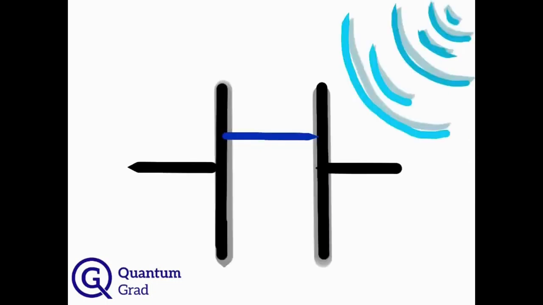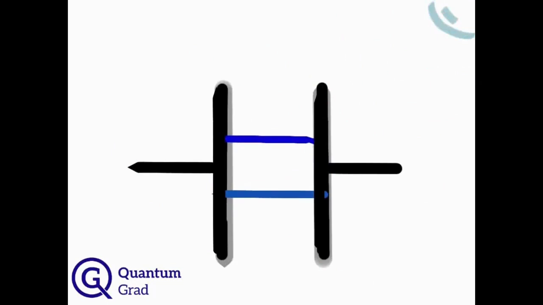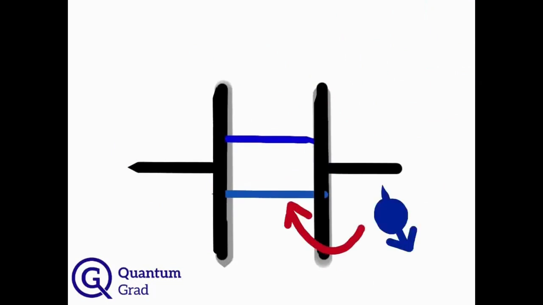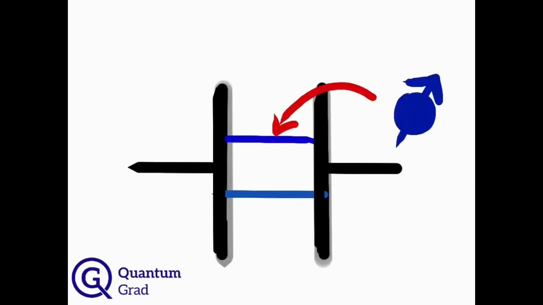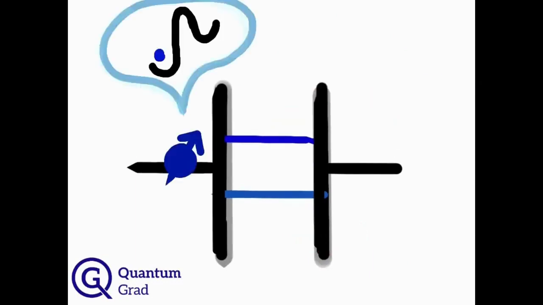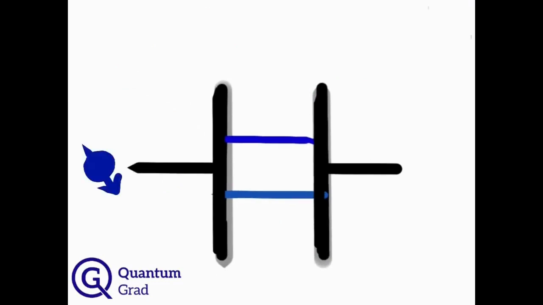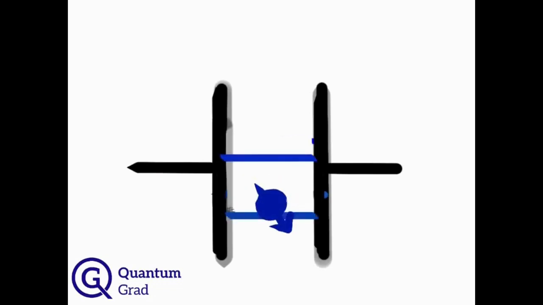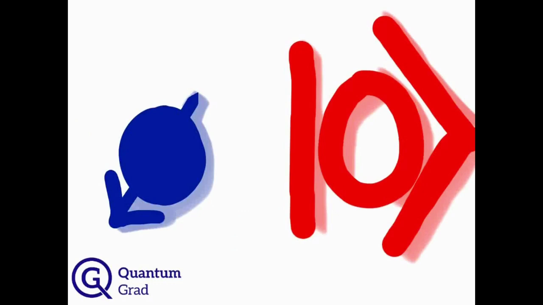Let us subject this quantum dot to a magnetic field that splits the energy level into two levels. The lowest energy level corresponds to spin down, while the highest energy level is spin up. At this stage, only an electron with spin down can tunnel from the reservoir to the island, that is, the quantum dot. If we manage to get the ladder further down, like this, we can ensure that the electron already inside the quantum dot won't tunnel out of it. And until this electron is inside the quantum dot, another electron won't be able to enter. Thus, we see that the electron is initialized to the spin down state.